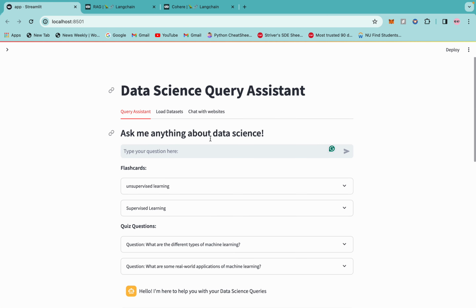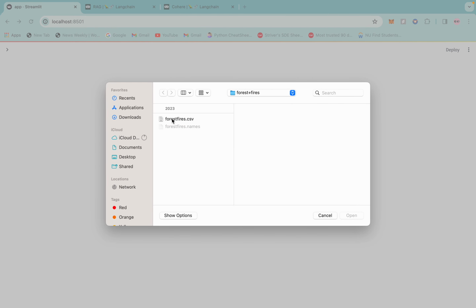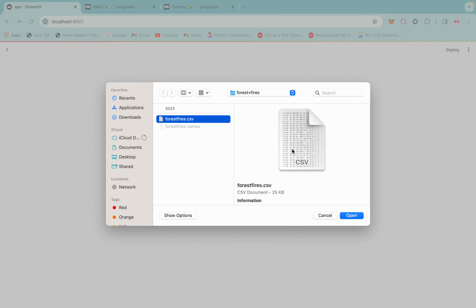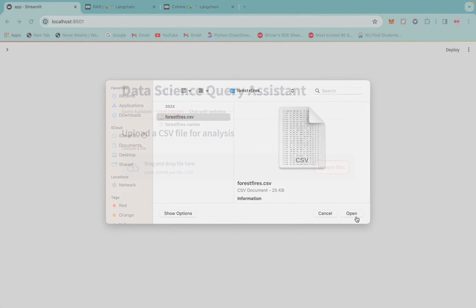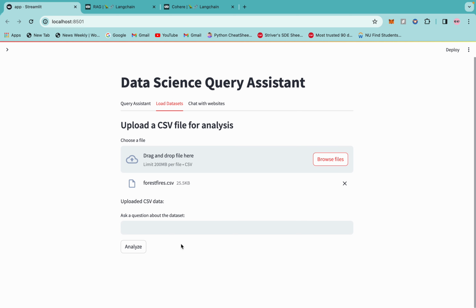Coming to the next thing, this feature lets you upload any CSV file. Suppose it's a dataset or whatever it is, and you can ask direct questions related to those CSV files with the LLM.